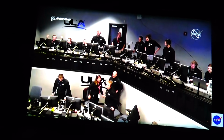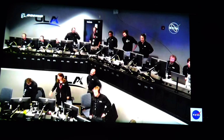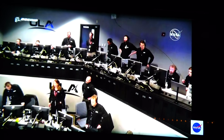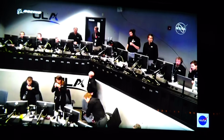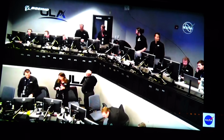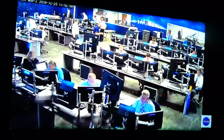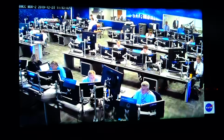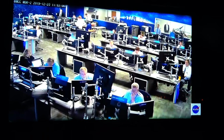The team here is also turning off several systems that were needed for powered flight but are not necessary now that Starliner is in orbit. While some are turned off, others will be turned on, such as the thruster housings that will be used to maneuver Starliner in space, and the solar arrays. The thrusters will steer Starliner through orbit, and the solar arrays will of course convert the sun's energy into electrical energy to charge the spacecraft batteries.